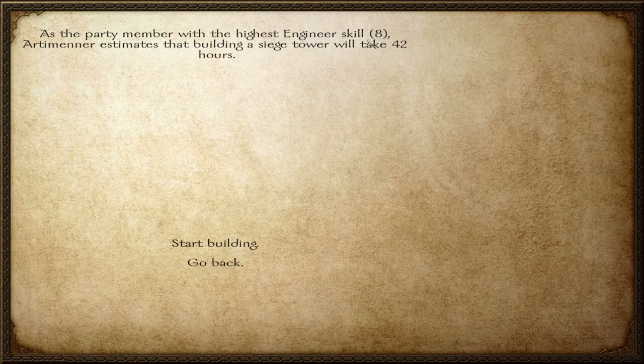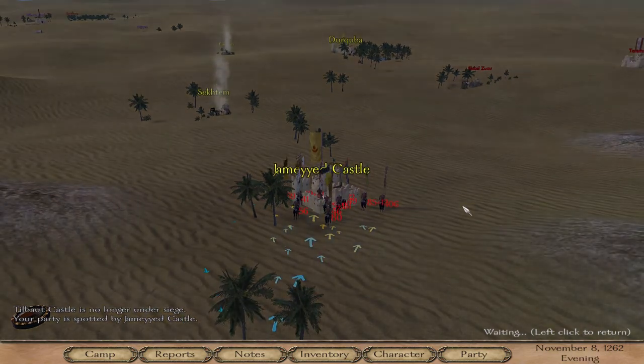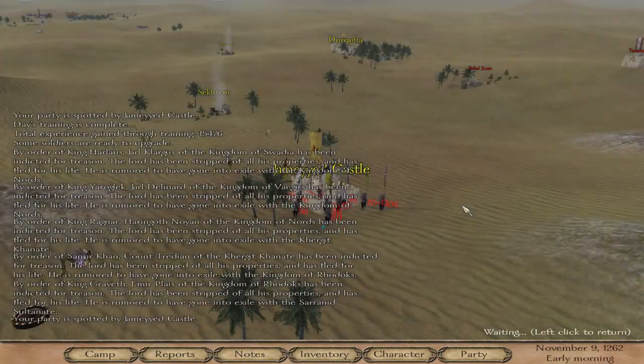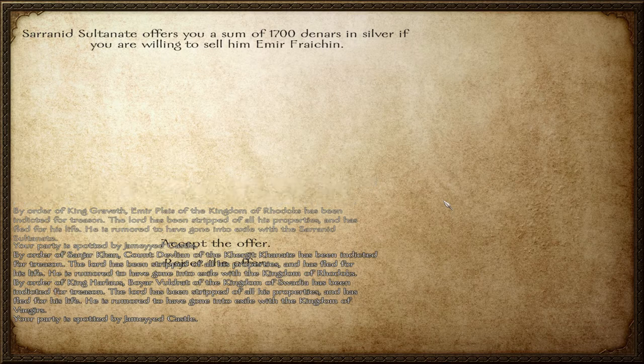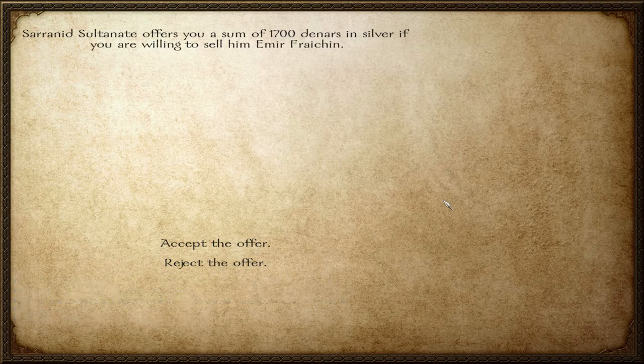I just beat the leader of the Saranid Sultanate, their king, in a battle where I had about 150 and he had a little more than 300, and he was attacking one of my villages. The villagers joined me, and I had about 200 against his 300. And I ended up winning. So I'll say start building. I'm hoping that they won't attack us since the king was defeated. I was hoping that would give us a few days.